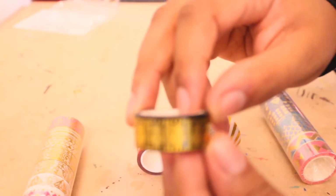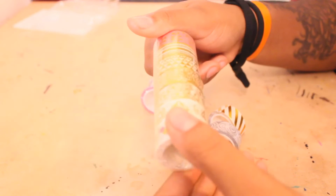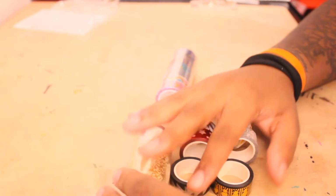Oh, I love these. These are pineapples. I don't know if you could tell. So yes, these are called washi tape. Oh, these are so nice. There's roses, there's diamonds, triangles, different shapes here. So as you guys know, I just recently organized my art supplies. Let's find a permanent place for these.